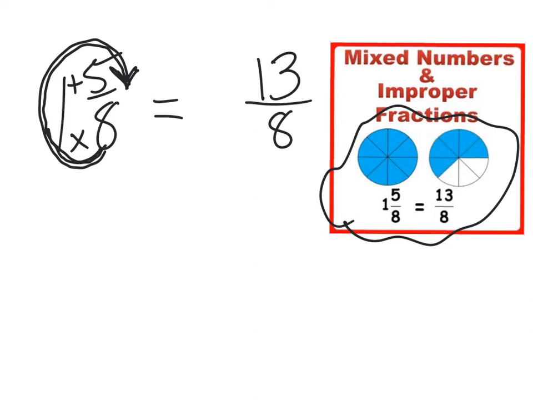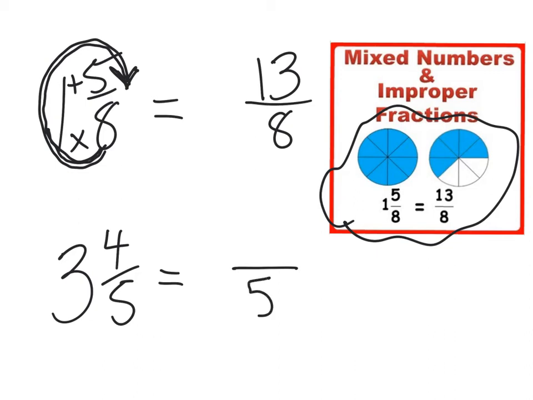So I'm going to show another one here that I don't have a picture of, but it's just another example. Let's say we have the mixed number 3 and 4/5. So 3 and 4/5. And I want to find the equivalent improper fraction for that, so I'm going to put an equal sign. I'm going to draw a fraction bar, and I'm going to start the same way I did the last one. Remember, the denominator never changes, so I'm going to keep fifths for this particular problem.